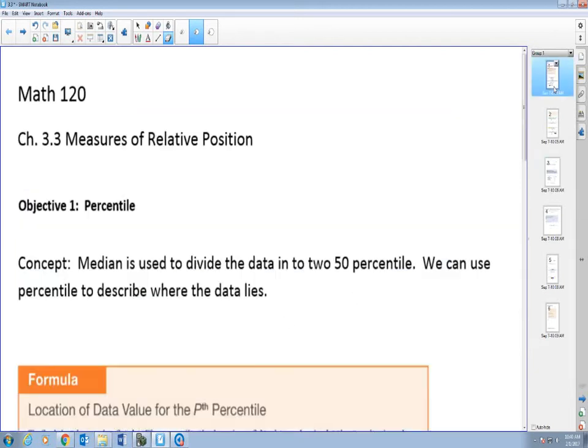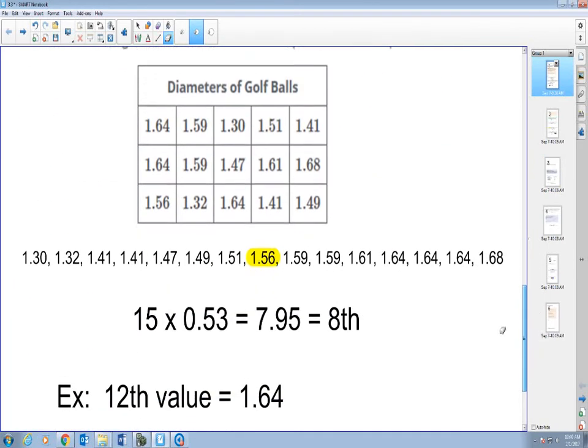So basically, if I go back to that very first problem we did, we found earlier the median is 1.56. Before the median is your first 50%. To find Q1 by hand, all you have to do is find the median of your first 50%, which is 1.41. So that number is Q1. This is your minimum. The very last number is your maximum. 1.56 was your actual median.